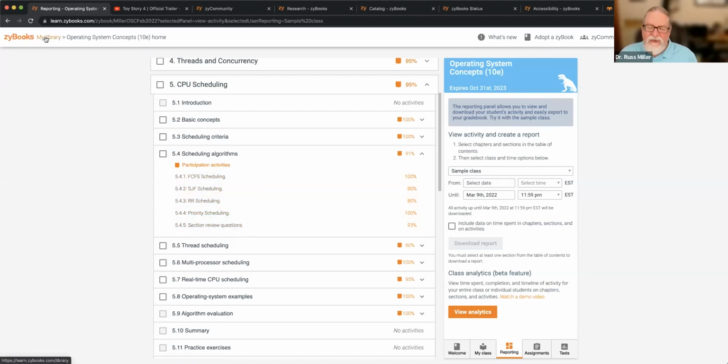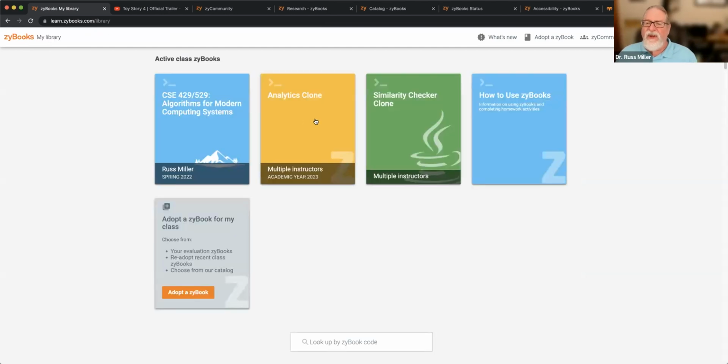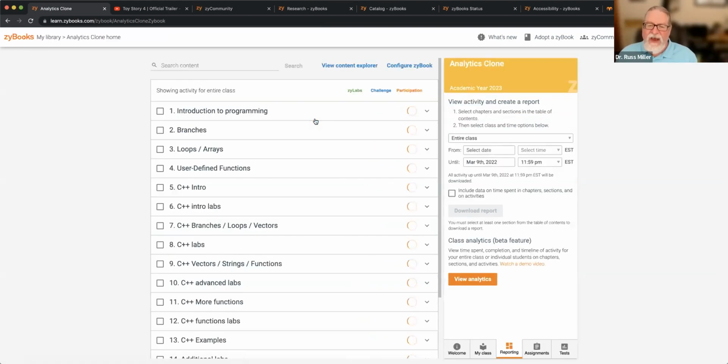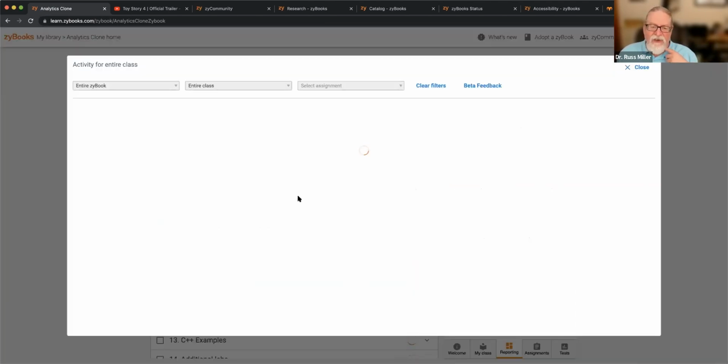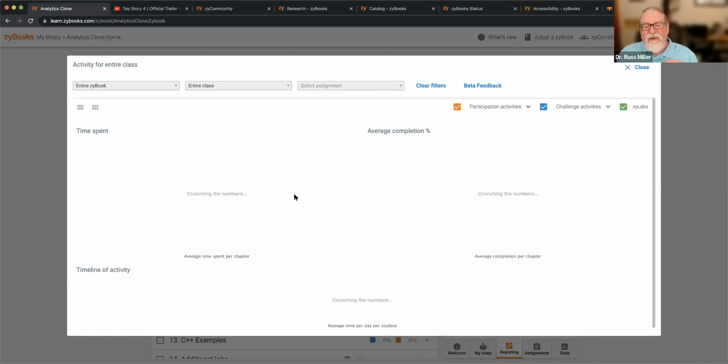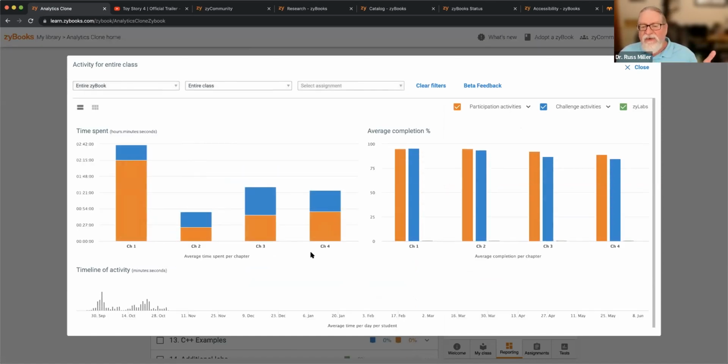Let me pull up a different book that's seated with a lot more students than the five students you'll all see in your evaluation copy. So here under this View Analytics tab, I can pull up the material and I can look and see here. Here's the first 4 weeks of a course I taught a year and change ago. And if I mouse over, I can see that my students spent 2 hours, 14 minutes and change doing those reading problems that they can't get wrong, participation activities in chapter one.